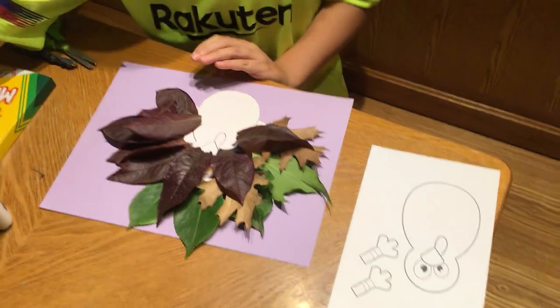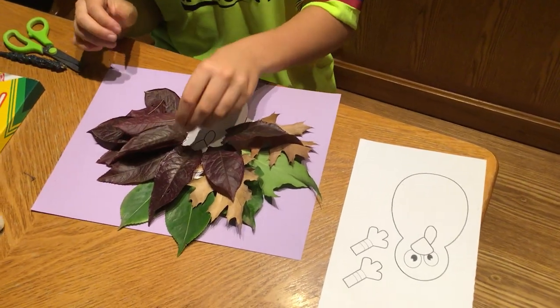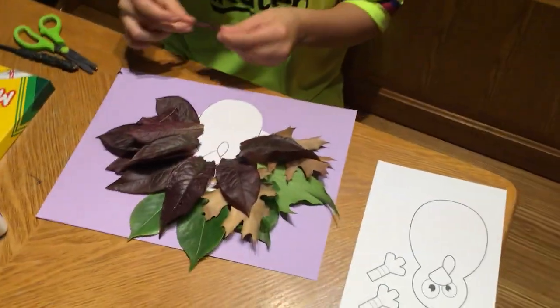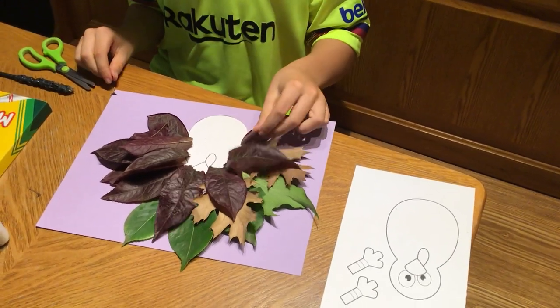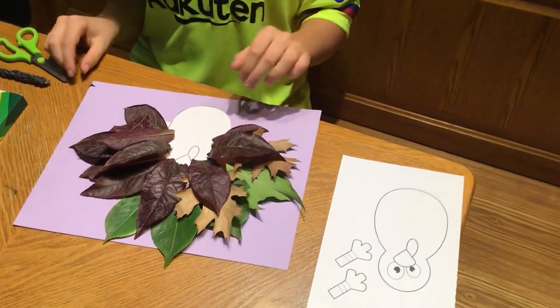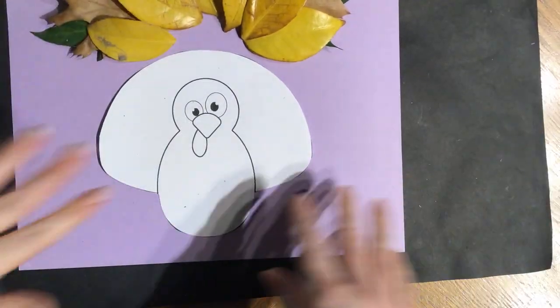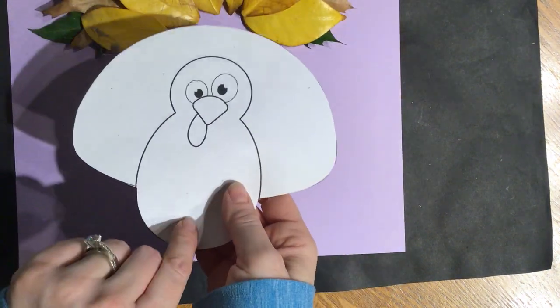He's loving those deep, deep purple leaves. Those are beautiful, Sammy. Okay, awesome. And you might want to cover that right there. So Sammy's covering up all the white spots, and it doesn't matter if you get some of the turkey covered because that's just the base to guide you. Okay, Sammy, beautiful. All right, so now what we're going to do, you can push the leaves up and go ahead and turn the base. This is just your guidance turkey.